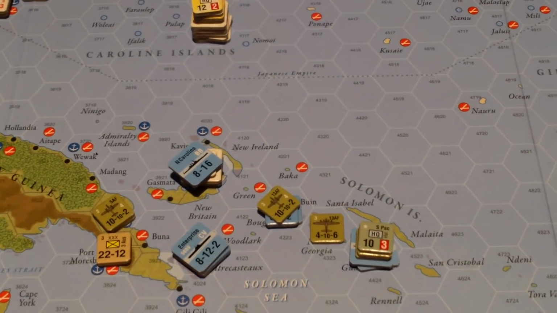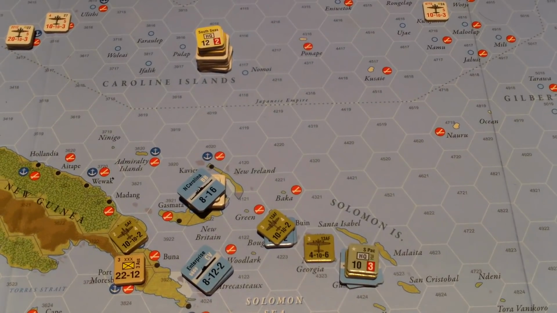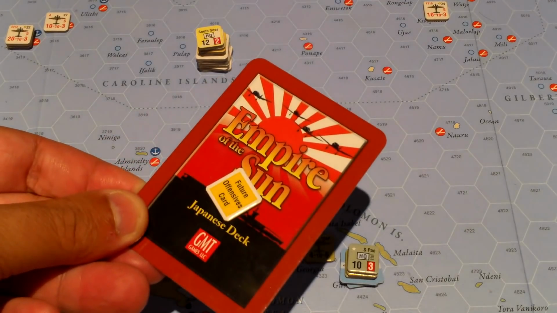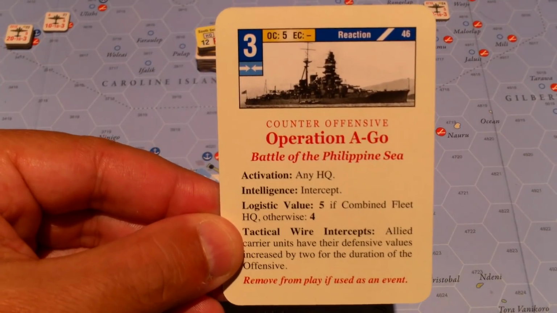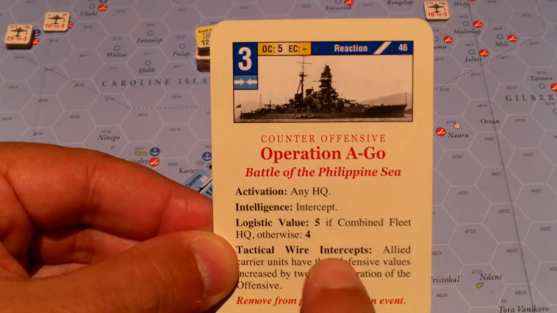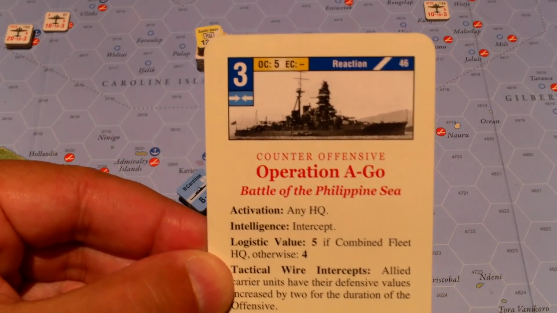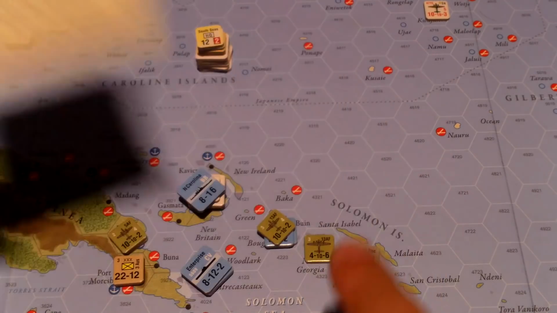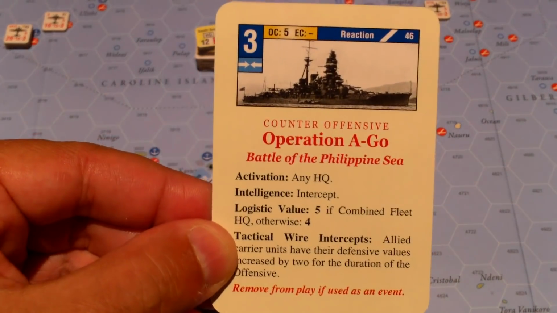Okay, so what are the Japanese going to do? Well, I think they're also going to play their future offensives card. It's a counter-offensive, so it's going to convert this surprise attack to an intercept. They can activate any headquarters. The logistics value will be 5 if combined fleet headquarters, that's the one in Japan. It's too far, so it'll be 4. Their headquarters is an efficiency of 2, so it'll be 6 units they can activate.